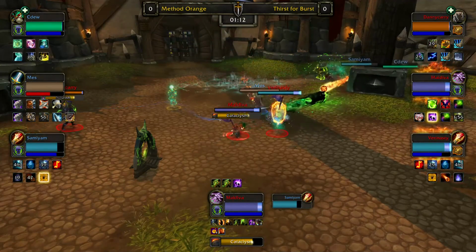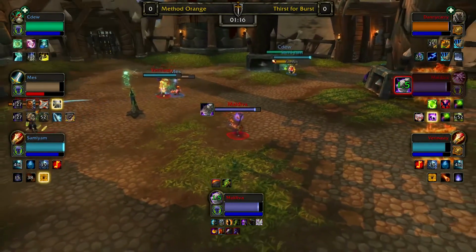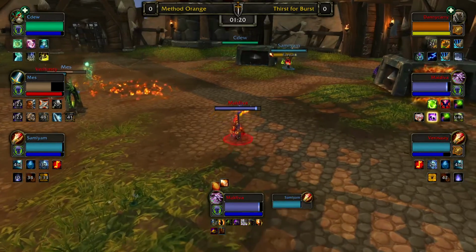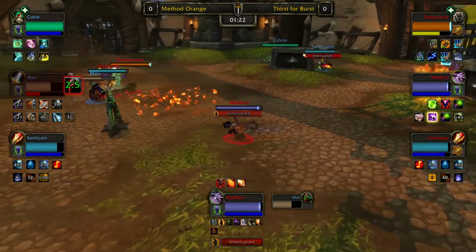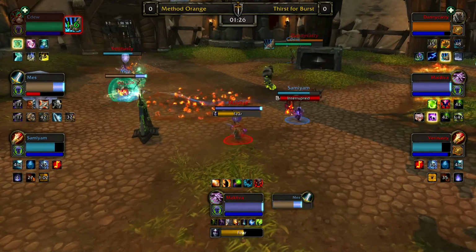This push here from Method Orange is looking good. Big heals finally coming in. I think there's a Vitality Conduit to top him off, but like we said, for Danny to carry on that Restoration Druid, in order for this to work, he's going to have to, without question, go for drinks in this matchup. Actually, an offensive play coming in from Thirst for Burst.